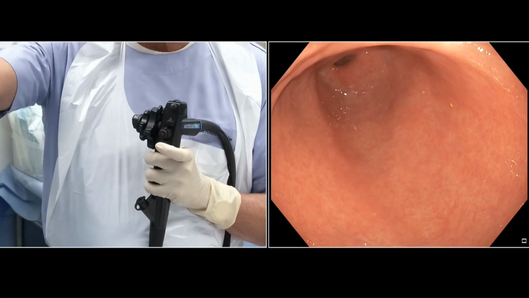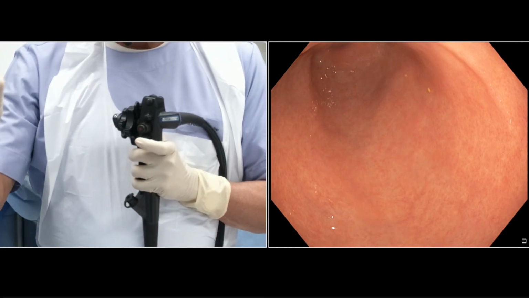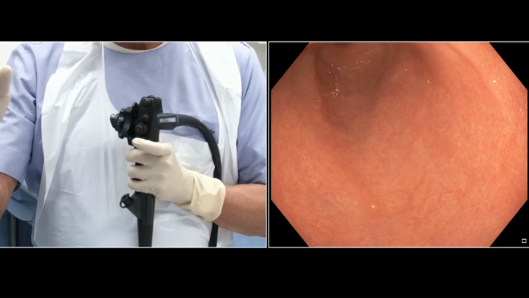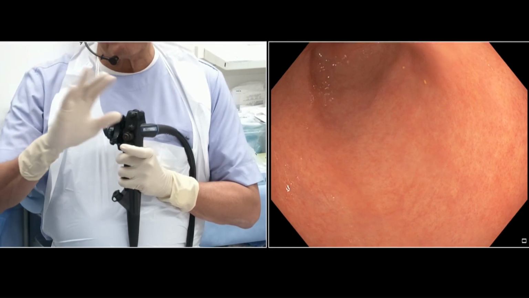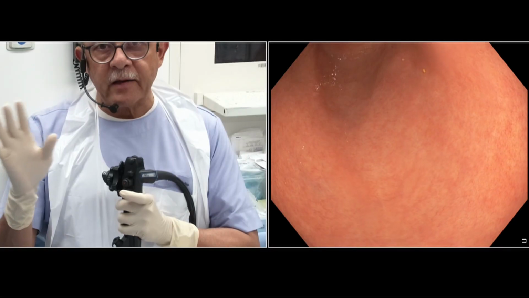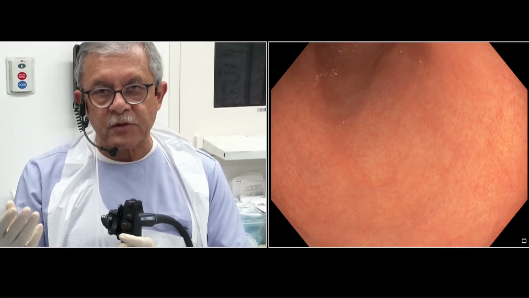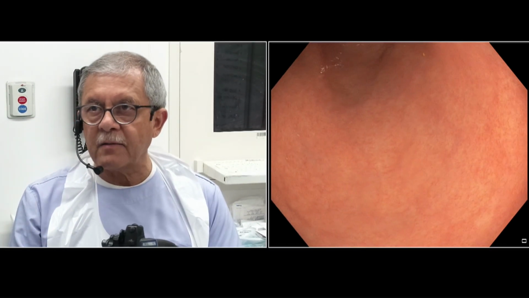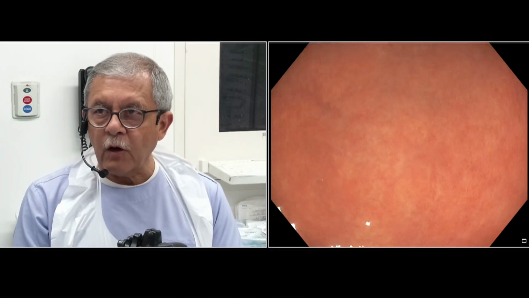If you find that the color in the antrum has become whitish, that can indicate atrophic gastritis. You may have to take a biopsy. And in the whitish color, in case you find any red area, that definitely requires a biopsy that can indicate intestinal metaplasia or dysplasia. So now how do we inspect the stomach?